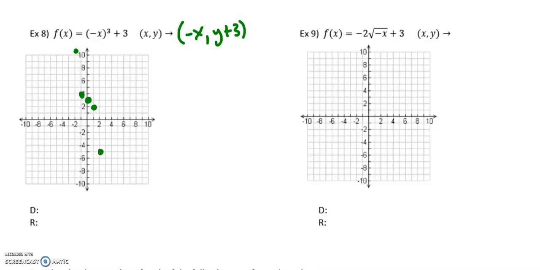2, negative 5. And again, you can track all those ordered pairs from the parent graph and see what this one looks like. Just want to have that there as an answer for you. The domain and range are both going to be negative infinity to infinity. Sometimes I just write "really big" if it's both of them. So that's one that you can practice just using the points.